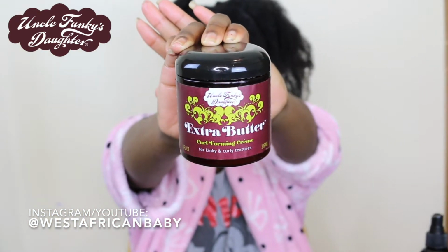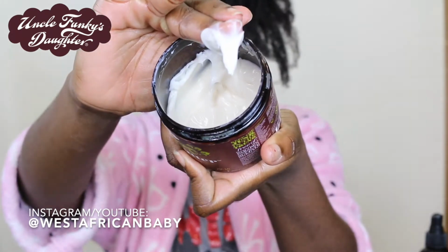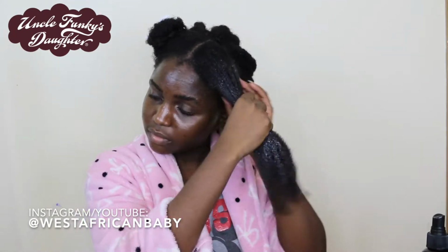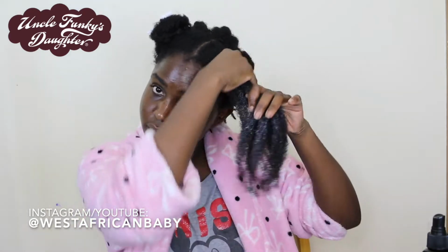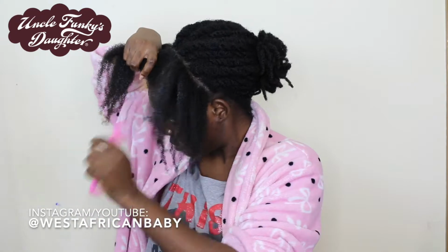Next, I'm going to be taking extra butter, which is also a moisturizing cream, but it's on the thicker side. I like to mix Supercurl and extra butter together because I just feel like it gives my hair that extra moisture. Extra butter, as the name implies, is a butter, so I always put it on last because it's thick and it seals in all the moisture from all the products I put before it. It also has amazing ingredients as well: palm kernel oil, coconut oil, glycerin, another amazing humectant, shea butter, aloe vera, macadamia. So as you can see, really nice ingredients in this one too. And this one I'd recommend more for people that have high porosity 4C hair. Since it's thicker, it's just going to keep moisture in your hair.